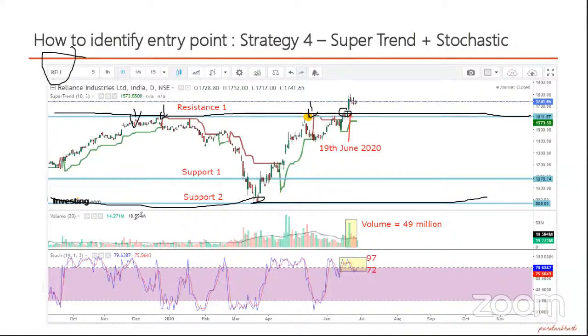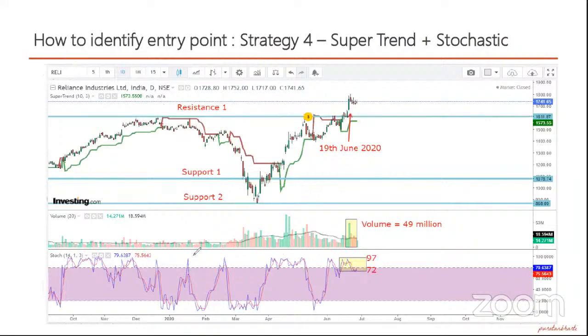So why support 2? I have drawn this line because the price reverses from here. Here I have drawn a line for a certain reason because I was looking at this big candle. So you can ignore support 1 right now. So what happens when you look at these resistance and support levels? These are the ranges in which Reliance has been operating from October till June. That's huge, and this always happens. All the big traders, all the big portfolio managers always use these support and resistance levels.